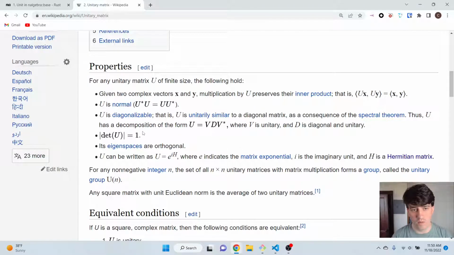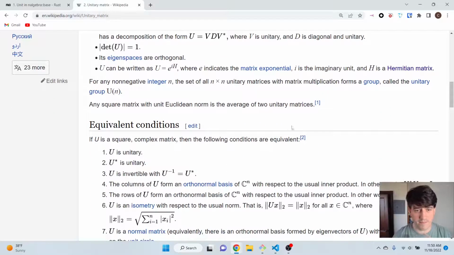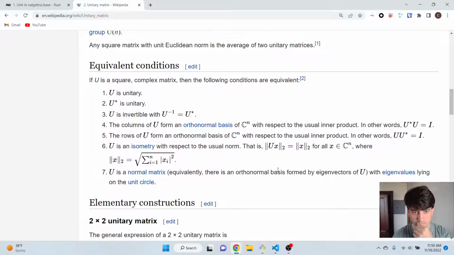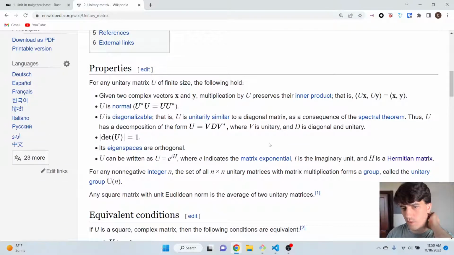Yeah, so the determinant is 1. That's not the same thing as being unitary. We want it to be normal.